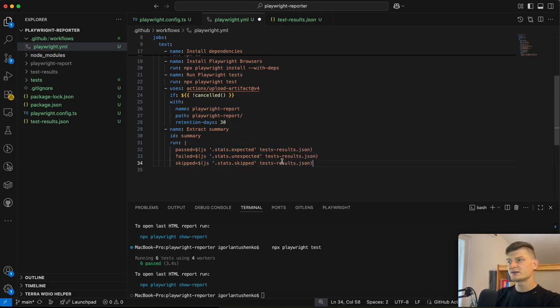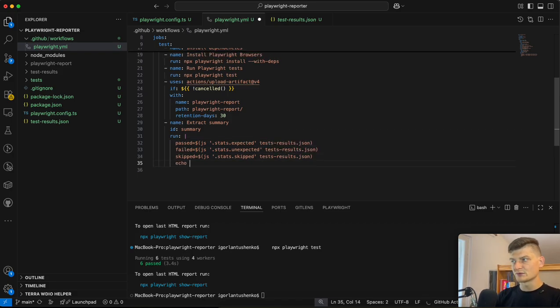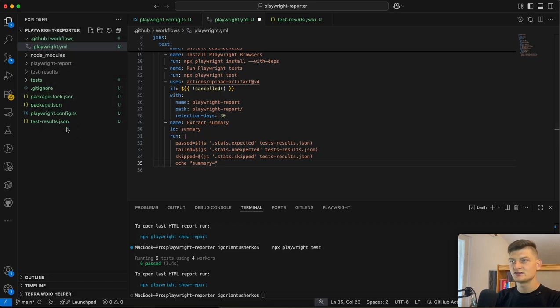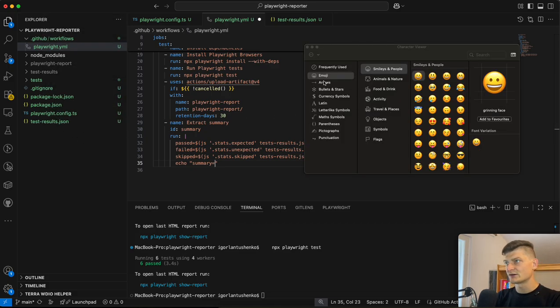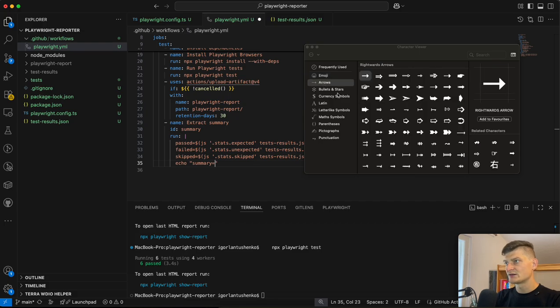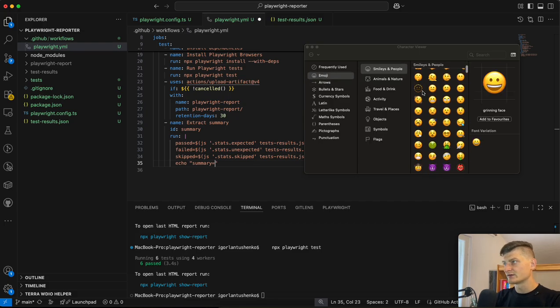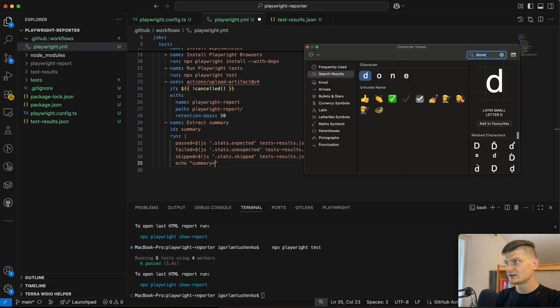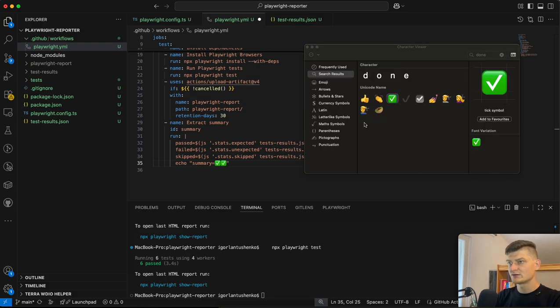Next let's write just a beautiful message, and it will be like summary equals, we can use some emoji. Let me see if I can find something useful and interesting. Maybe done, why not?